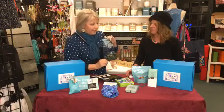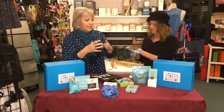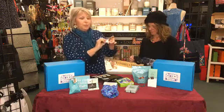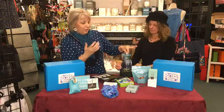Yes, that's what's nice. And then the other little thing is it'll open up a little bit. You fill it with water. It stands on its own. And then you drop in this water activated tea light. And so it will actually glow. And since we don't have any water, you're not going to see any glowing. But it'll float in there. It floats, and when you put it in the water, it lights up, so you can use this out on your deck, in a windowsill, on a table. Filled with flowers or not, it's still going to be beautiful. And I just think it's a cool item.